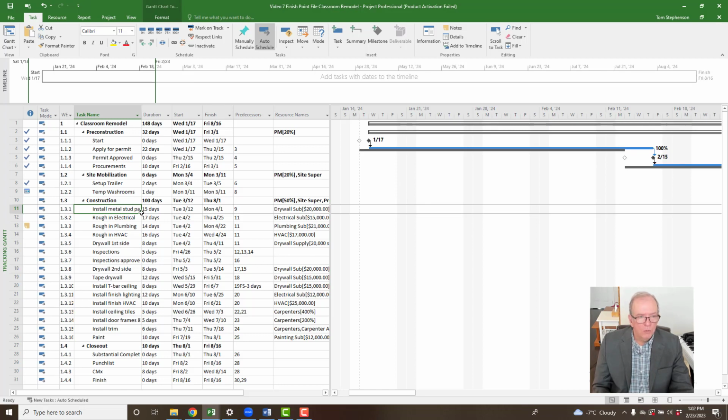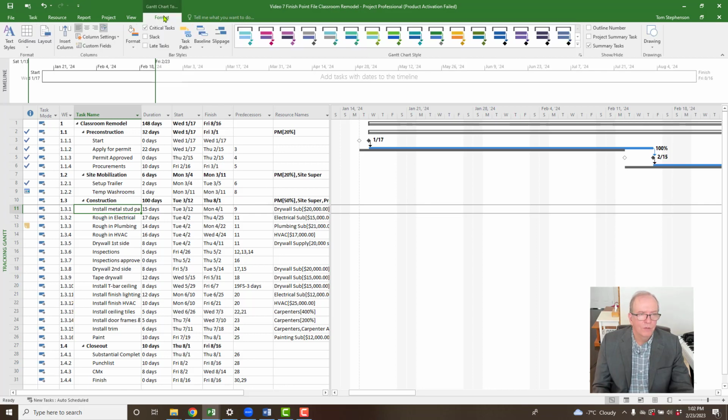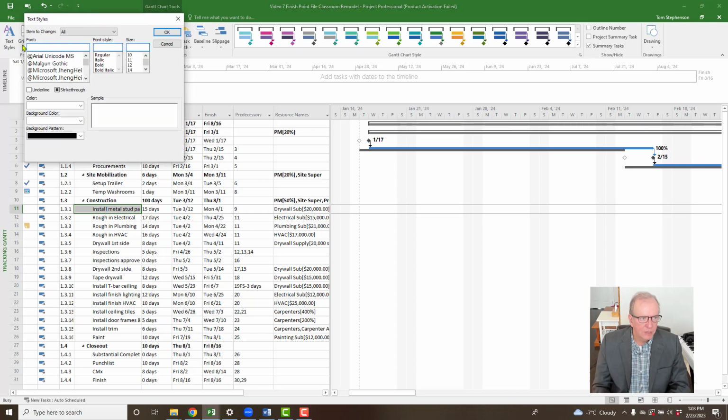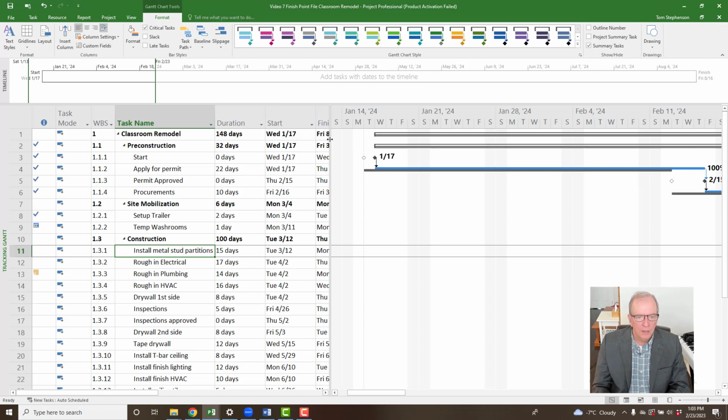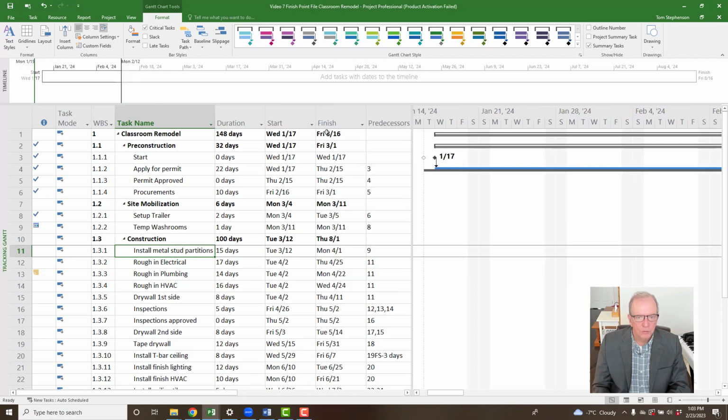And by the way, I'll just change my size here. If your text size is not big enough for you or it's too big, you can always go to format, especially when you download my files. You might find the text might be too big, that you don't like it. You can just go to format, text styles, and you can change it. I'm going to make it bigger just so you can see stuff a little bit better, because I don't know what your screen size is. So I'll just pull this a little bit here and get this pulled to the right.